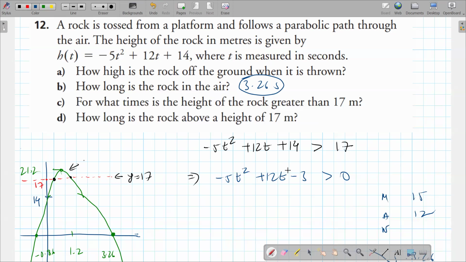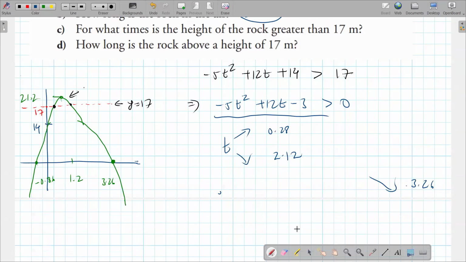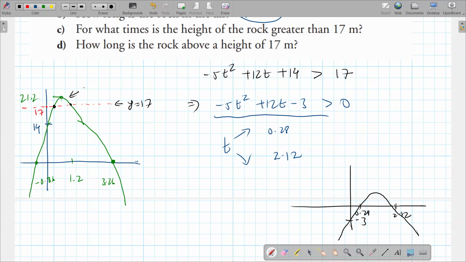So it looks like this is going to be another quadratic formula question because factoring doesn't work. I'm going to save some time, so just pretend I used the quadratic formula. For this one, I got two x-intercepts: 0.28 and 2.12. So let's graph this quadratic. Negative 3 is here, our x-intercepts are 0.28 and 2.12, and this is what our curve looks like.